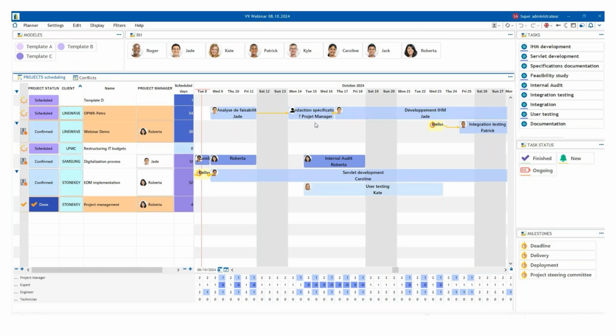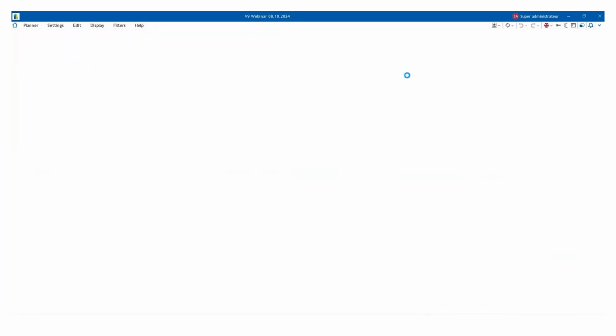However, we didn't find someone who is available as a project manager for this task. So we can go on modifying things if we would like to in the different tasks, or we can just keep what has already been planned. By the way, I may suggest you go to another view, which is operational scheduling.